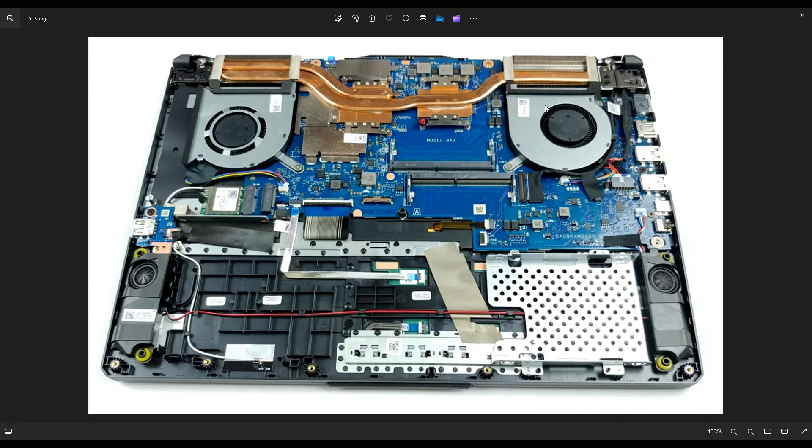After taking your fans out, you can blow them out, vacuum them out, give it a good cleaning. Make sure you get your vents too if you're here for any sort of cleaning or overheating issue. To get your heat sink off of your chips, there are four screws over each one here — these four and then these four. Once those are out, the heat sink can be released.